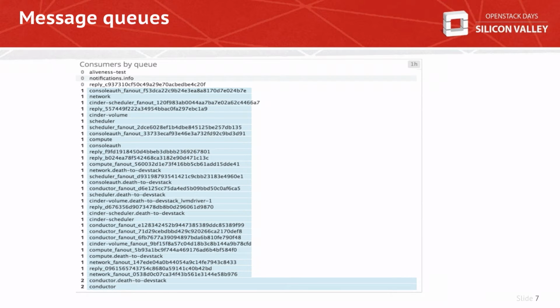And there are a lot of message queues that RabbitMQ supports or is running at the same time. I'm only going to talk about collecting messages on notifications.info, which is that top one right there. I haven't even considered listening in on other message queues and trying to see what kind of information you could glean from those. But once you get into listening in on these events, really the options are limitless.